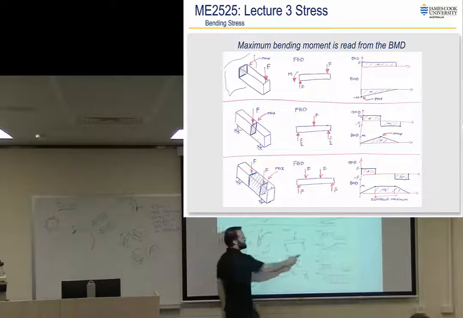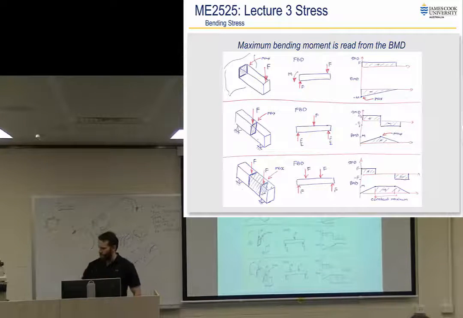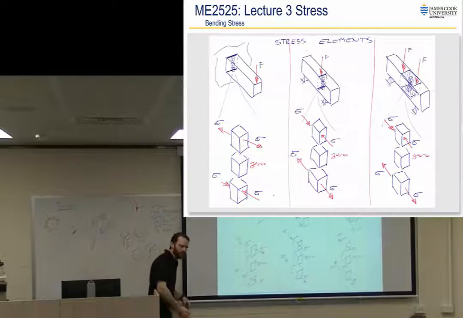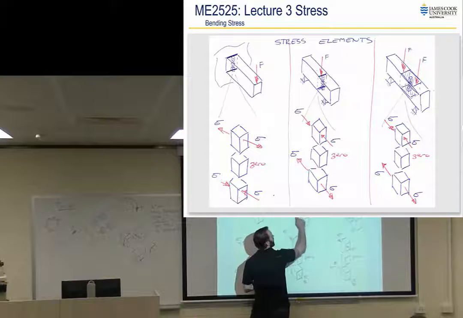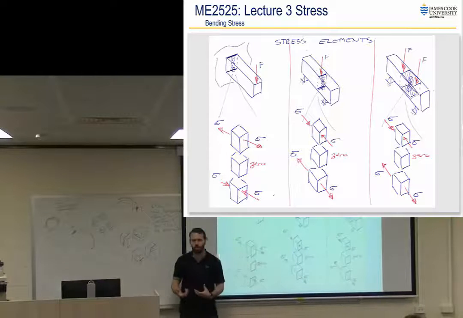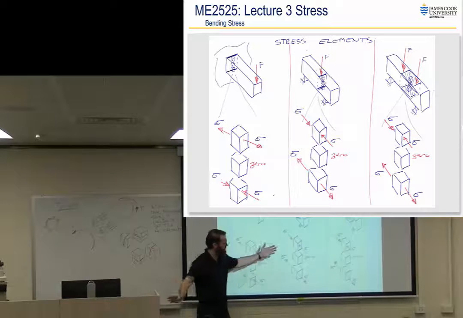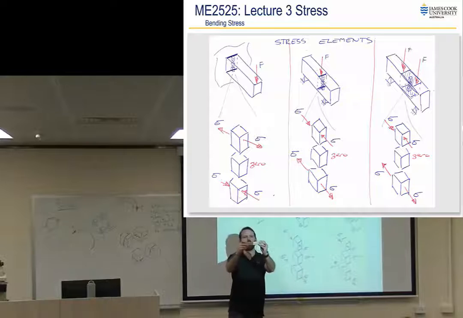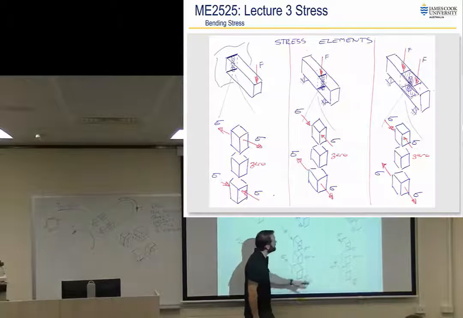We have a maximum value at a single plane. So throughout the length, our maximum's in the center. Throughout the cross section, our maximum's at the top and bottom. So once again, I have a single edge or line and a single edge or line where that's maximum. One's maximum positive, one's maximum negative. And so my stress elements once again look like that. In this case, if I have a force pushing down in the center, tension at the bottom, compression at the top. So just a nice 3D visualization and get it right.